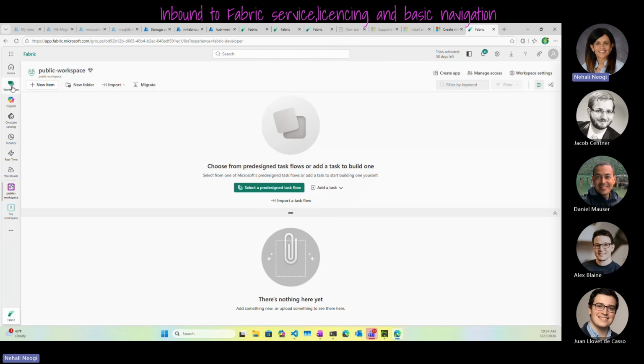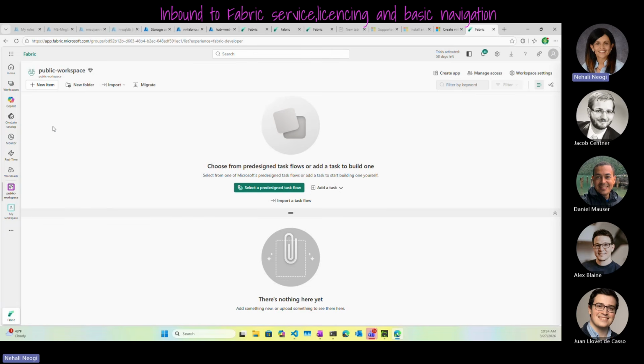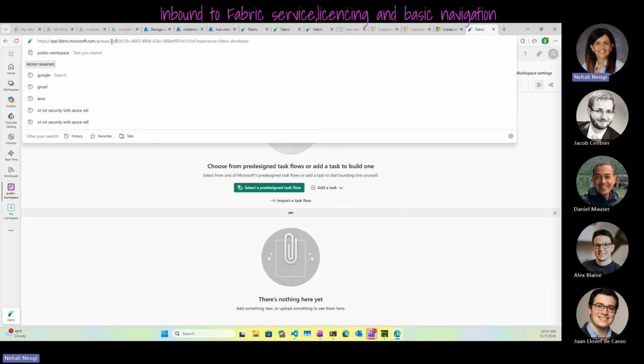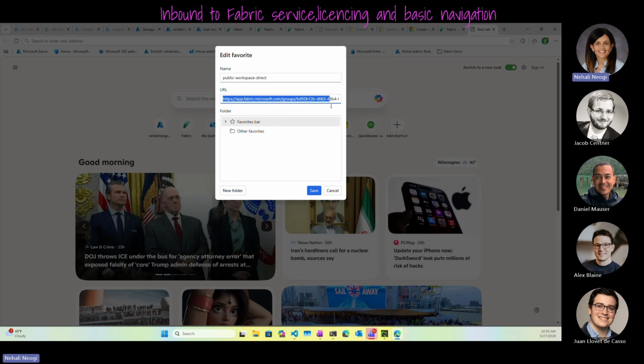Awesome. All right. So we got the workspace created, and let's just quickly access the workspace directly. This came up on one of the calls we were working with one of our partners. So if you need to access this workspace directly, I have now saved the direct link to the workspace ID followed by groups and the ID, as you can see over here.